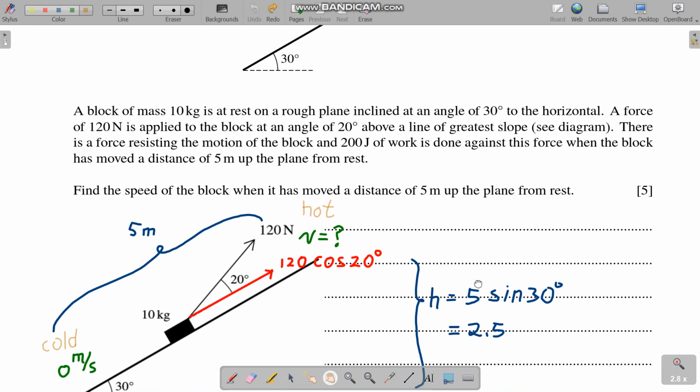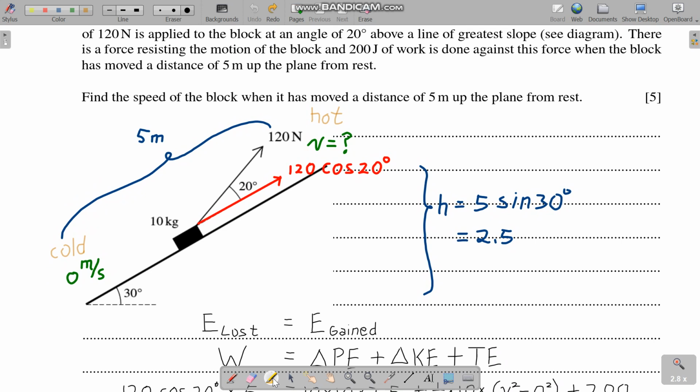Okay, so this is the concept. First of all, we need to use this component of the pulling force, 120 newtons. Here we need to find this component using cos, because this is a right-angled triangle. We know the hypotenuse is 120, and we are looking for the adjacent, so we have 120 cos 20 degrees for this component. We also have the weight forces in this direction, but we don't care about them because we are using the energy method, so this is much faster.